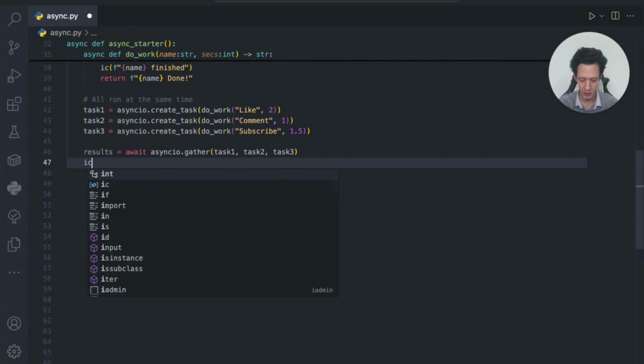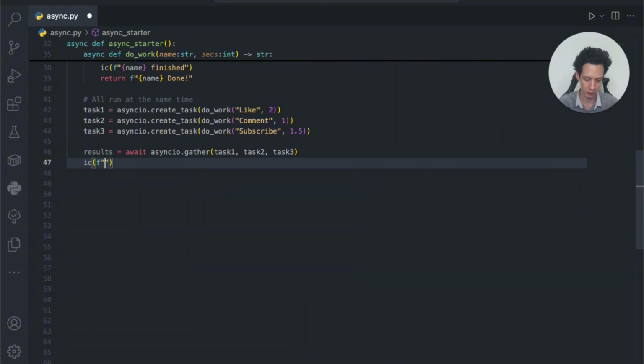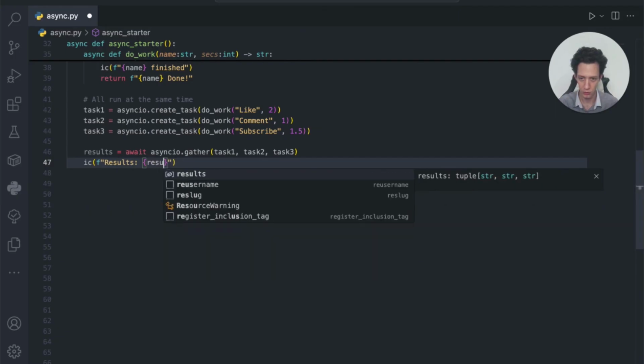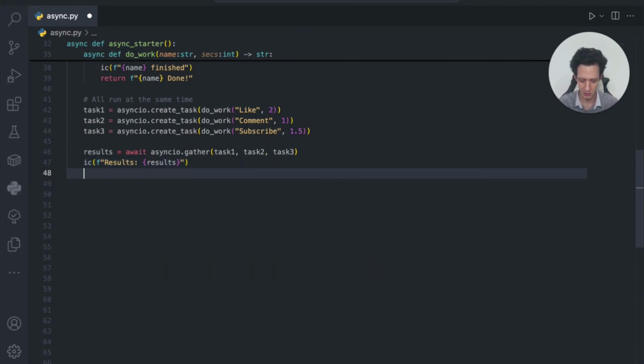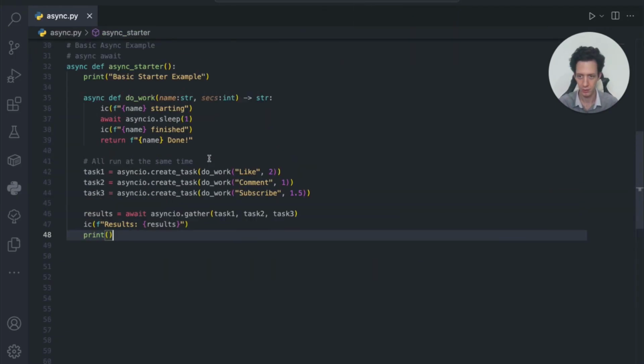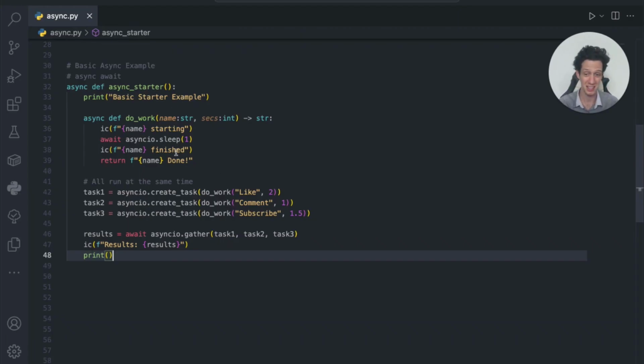Down here, I'm going to print off, let's just say, results, and let's get back the results. Then just to add some space here, let's do an empty print. So this is an asynchronous function, right? Async. I'm going to start this function, and it's not going to wait for it to be done. It's going to continue to call. Internally, this is a really good use case of an asynchronous function.